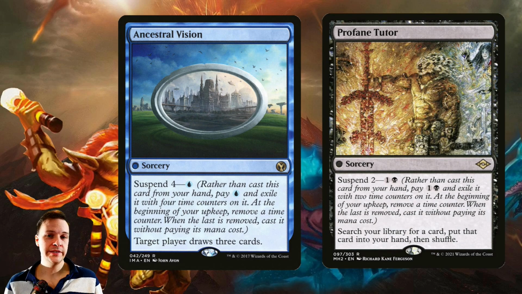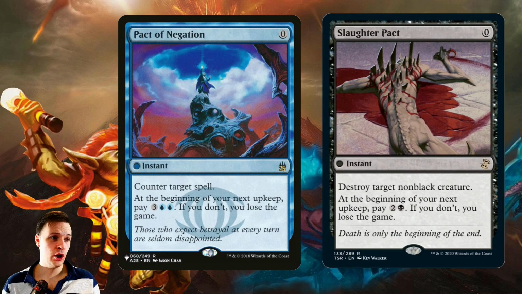This deck really likes to tutor. Either you want to find your Ad Nauseam or you want to find your Valakut, and Profane Tutor will work for this in both ways. But in all the games I've played where I've suspended Ancestral Vision, if you suspend it turn 1, it will have an effect, but if you suspend it like turn 3, it's never gonna really happen, so I did cut it eventually. Slaughter Pact and Pact of Negation, absolute auto-include. Play these things, they are great.